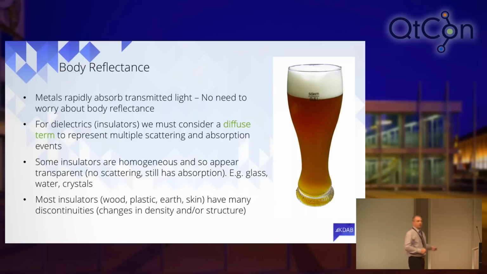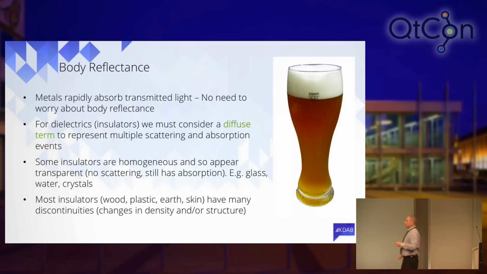So what happens is the light enters the head of the beer, undergoes a scattering, changes direction a bit, passes through a bit of air, and then hits some more beer, which is another discontinuity, and scatters again. Each time it goes through a little bit of beer, it gets absorbed a tiny bit as well. But because the bubbles of beer are very thin, the absorption is negligible. So the light gets scattered many times, but not really absorbed at all. So the head of the beer is very bright, because we're not changing the amount of light very much, and it's white, and it's opaque, because we've undergone lots and lots of scattering events. We've jumbled all the information up.